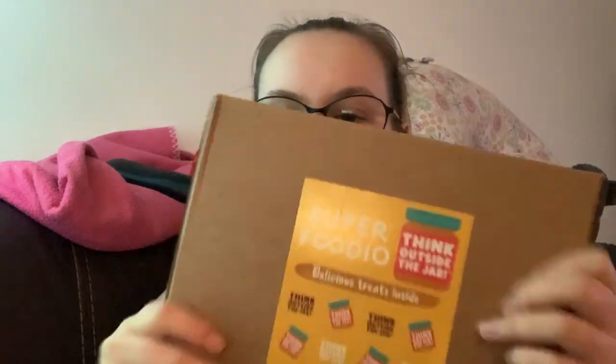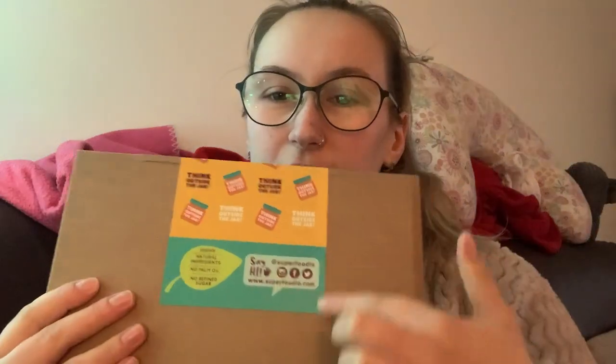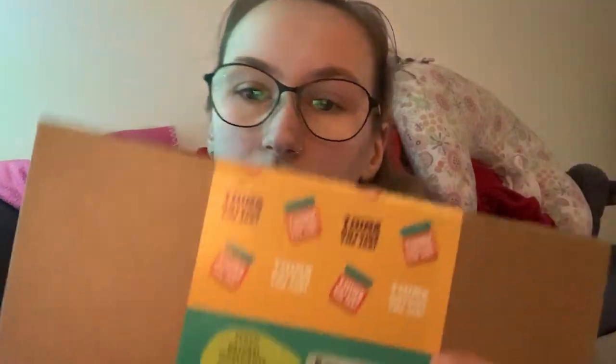I have these samples and this brand originally came in the Crave Kit, which I get a subscription for monthly. They've got this lovely cute little packaging — just little snacks for me to try. They have such a cute sticker on the front and it tells you the information you want to know straight away. On the back it says vegan, natural ingredients, no palm oil, and no refined sugar.